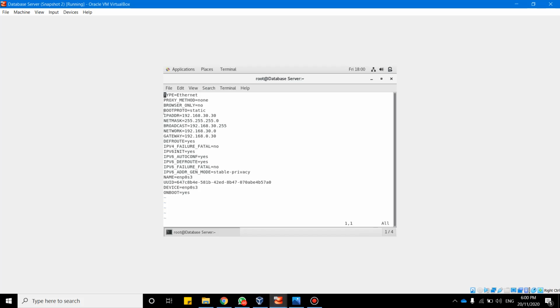As you can see here, we use the static IP address. We change from DHCP to static, and the IP address we create the new one. Netmask, broadcast, network, this is our private network, and gateway. And lastly, on boot we change to yes.